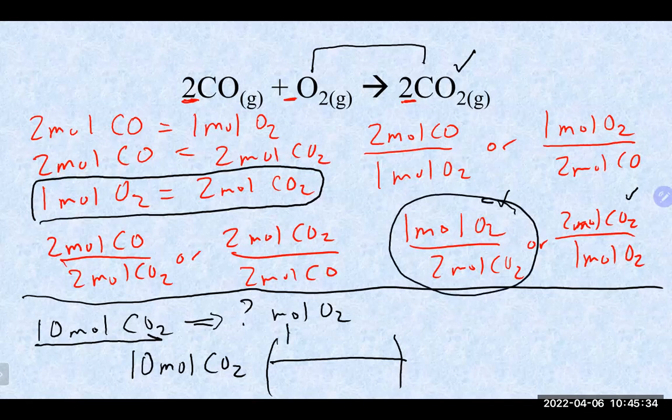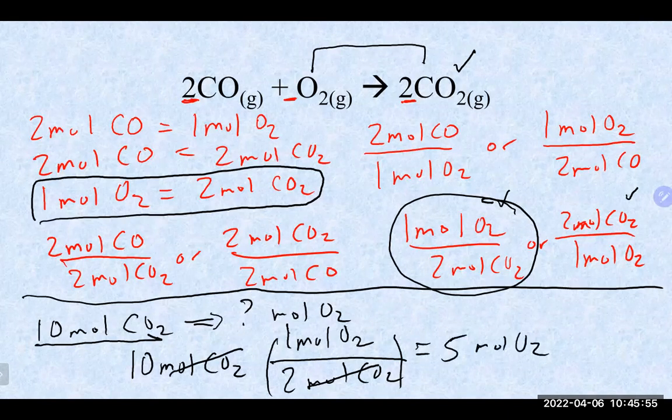And this is the big stoichiometry step. Don't close your eyes, you'll miss it. This is 2 moles of CO2, the moles of CO2 which we're not interested in. We're interested in how many moles of O2 we started with. I'm going to do it without the calculator. I'm going to go with 5 moles of O2. And this would technically be the third step. What that tells us is if we wanted to produce 10 moles of CO2 in this reaction, we would have to dump in there 5 moles of O2.